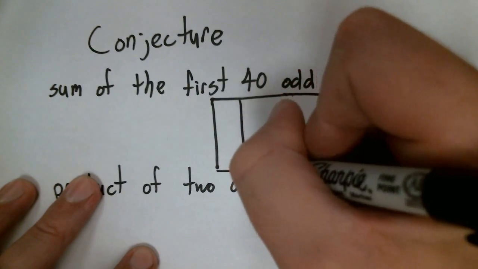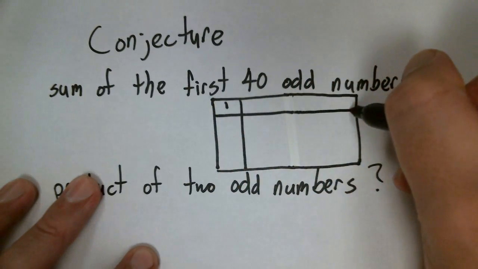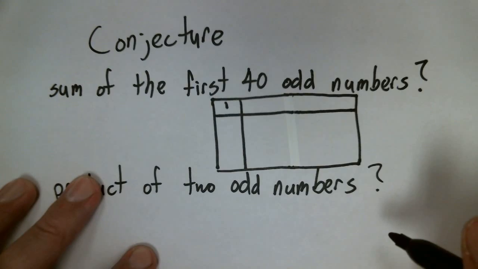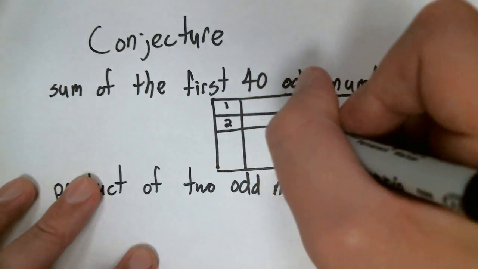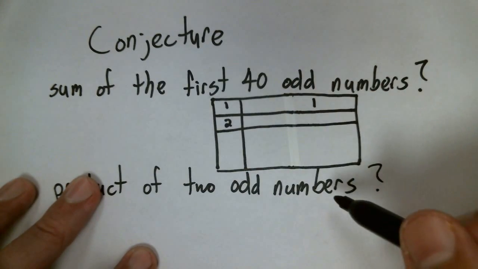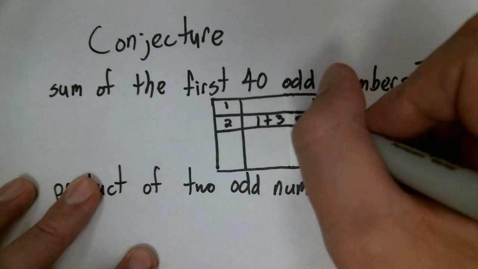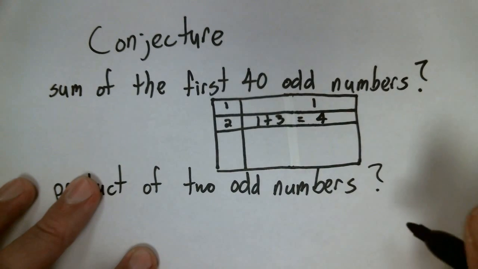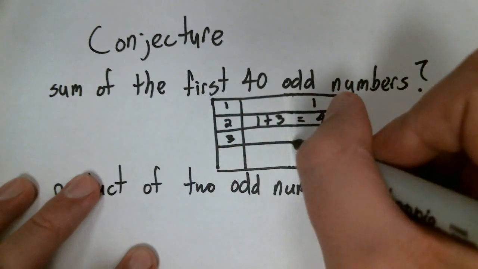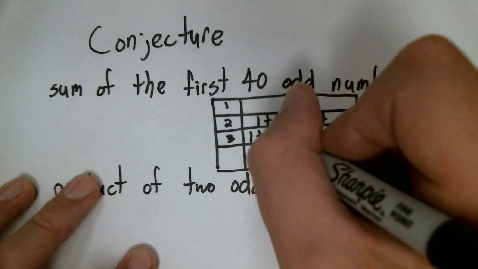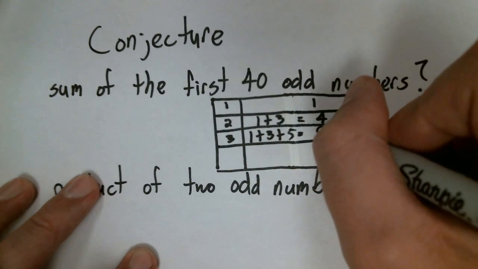Okay. So let's break it down into the first odd number. What's the first odd number? Okay, that's just 1. What about the second odd number? If I'm adding the odd numbers, I'm going to be adding 1 plus the next odd number, which is 1 plus 3. That equals 4. Probably haven't seen the pattern yet. What about the first 3 odd numbers? I'm going to be adding 1 plus 3 plus 5. That's 8 plus 1. That's going to be 9.